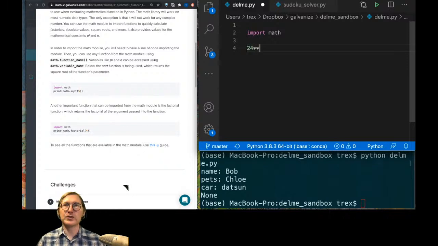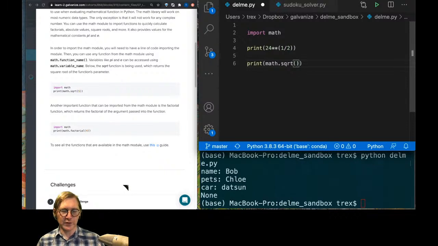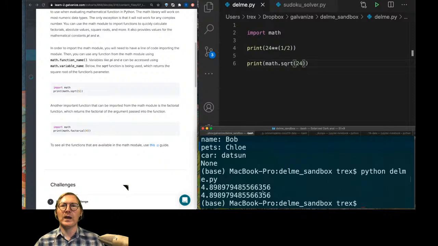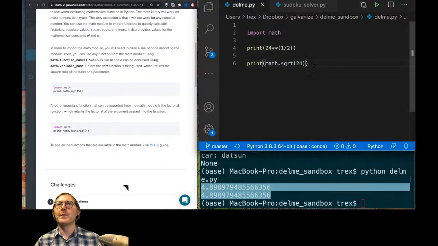I'll just do 24 raised to the 1/2. But I could also do math.sqrt of 24. And notice these get me the exact same result.